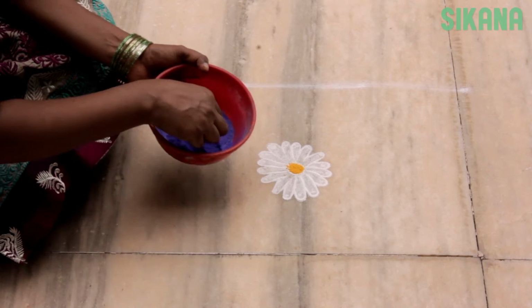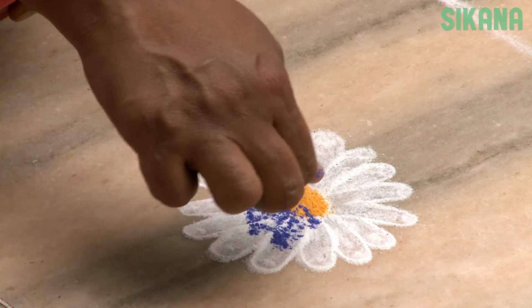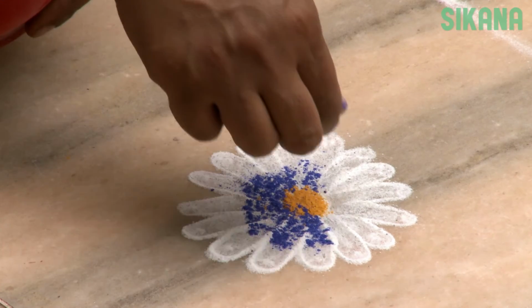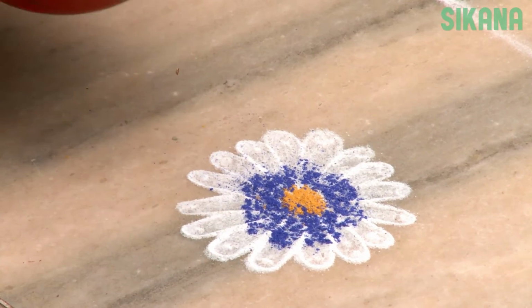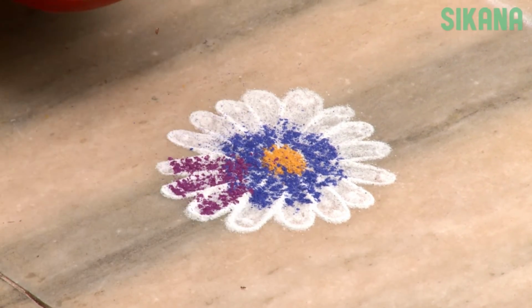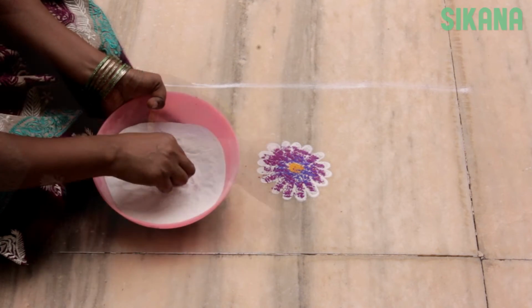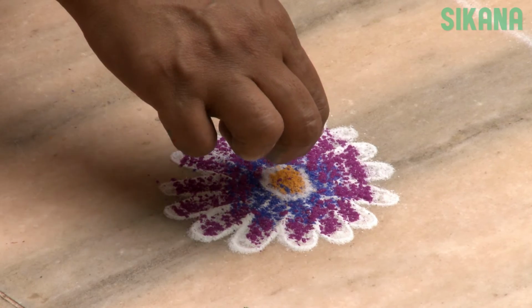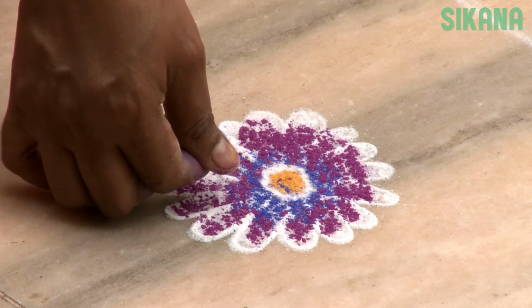We'll use 2 shades of purple for the petals. Here, we'll add a bit more white powder between each petal. This kolam is great for beginners.